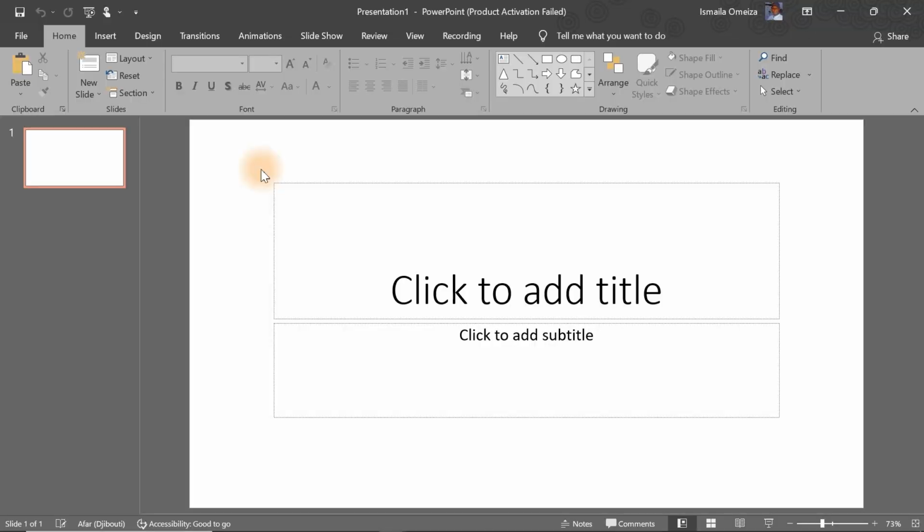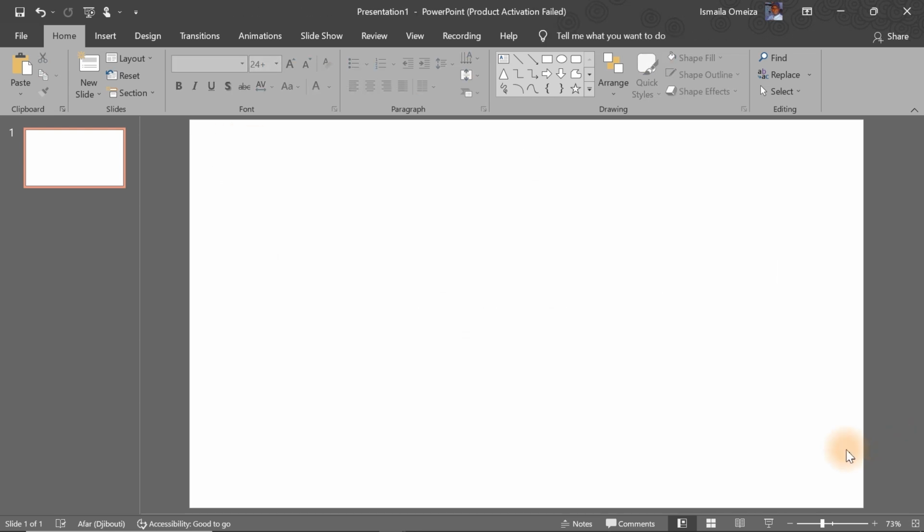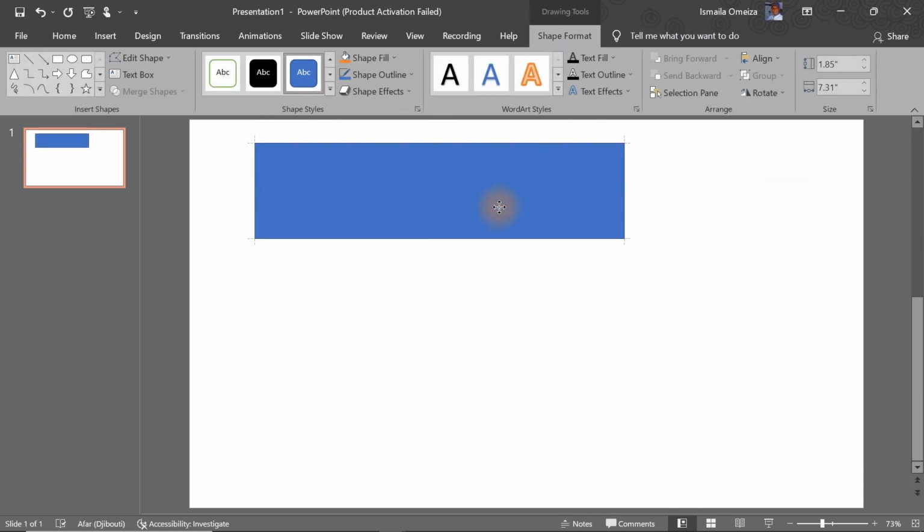Just go ahead and open PowerPoint, and you're going to have this once you have it opened or launched. So make sure you get all of this off from here. And now let's get this and just drag it here. So I want us to be on the same page. I'm going to give you the dimension we're going to be using for this.